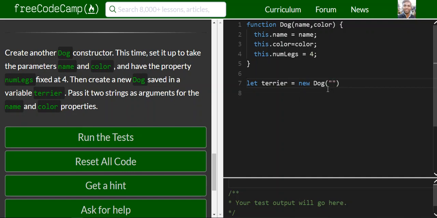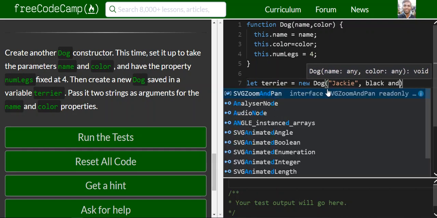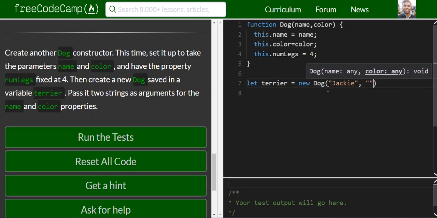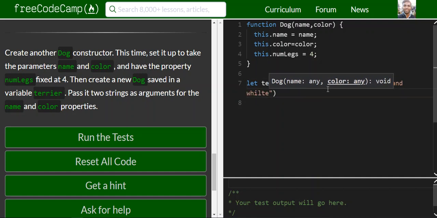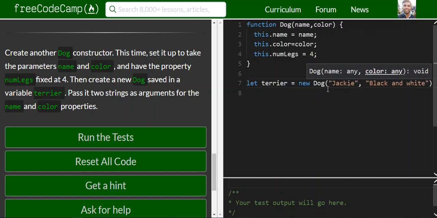I would say Jackie, and the color is black and white.